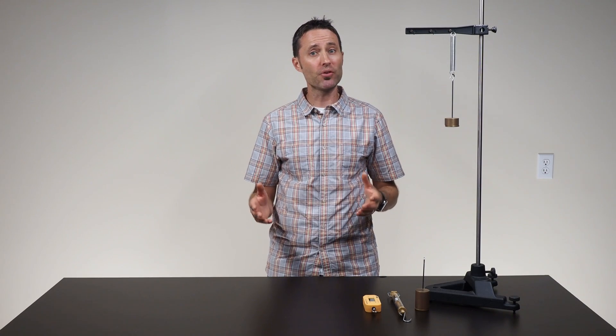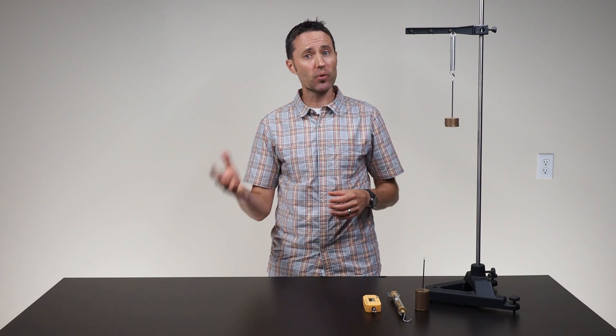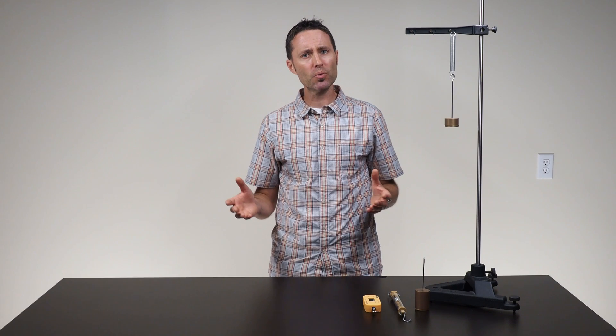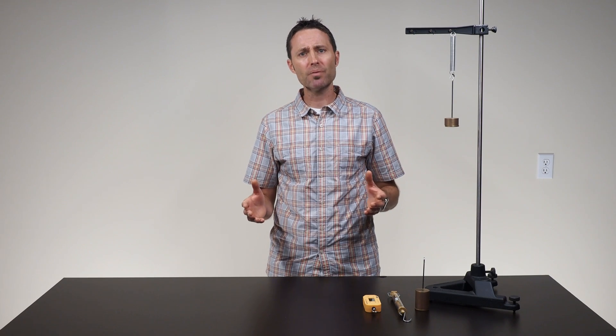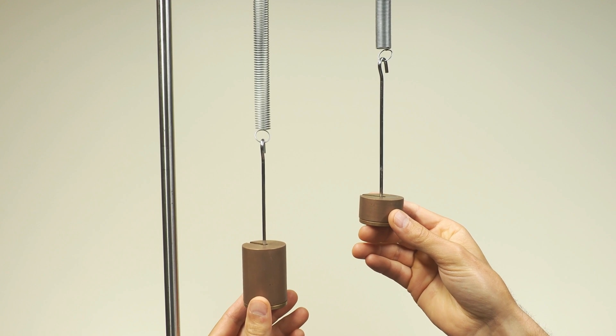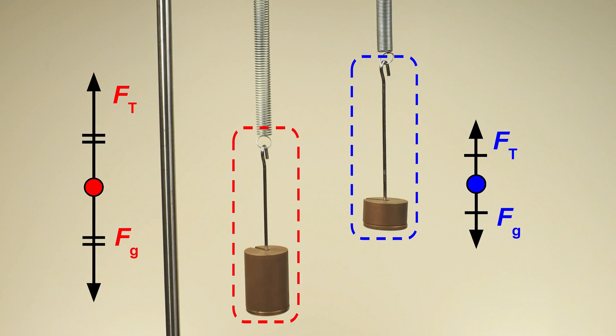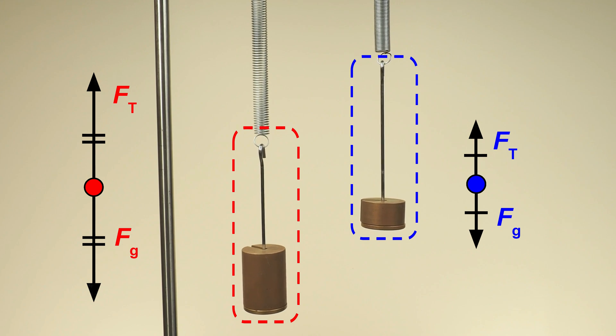This is where you can help guide students through a procedure for collecting the needed data. To determine the relationship between the force of gravity on an object and its mass, the students will need to collect a variety of different mass and gravitational force measurements. Most students will have experience measuring mass using an electronic balance or triple beam balance, but will need guidance measuring the size of the gravitational force. Bring the students' attention back to the force diagrams previously discussed. As long as the hanging object is at rest, the gravitational force will be equal in size to the supporting tension force. If the students can quantify the tension force, they will also have the size of the gravitational force.